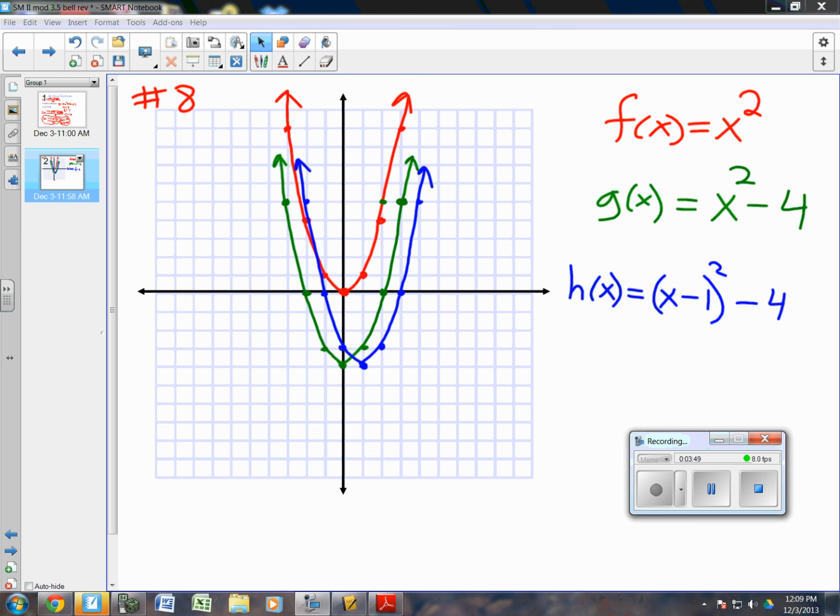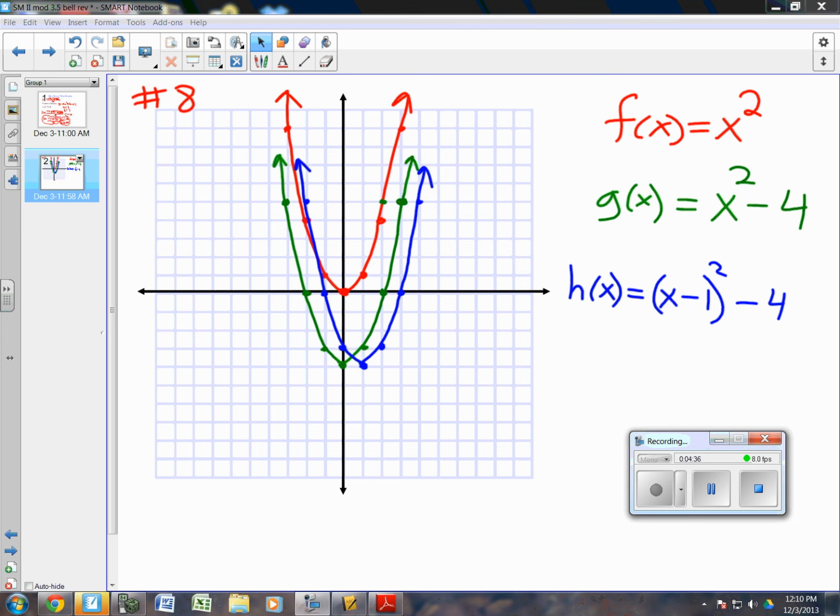What would you say? They have the same what? These two are g of x and h of x, but how do these two compare to that one? It's almost the same answer as the last one. Same dilation, yeah, that's one way you can put it. They have the same scale or factor. They're the same shape, they're just moved. How does g of x compare? It's 4 down from f of x. And h of x is 4 down and 1 to the right of f of x. Does that make sense?